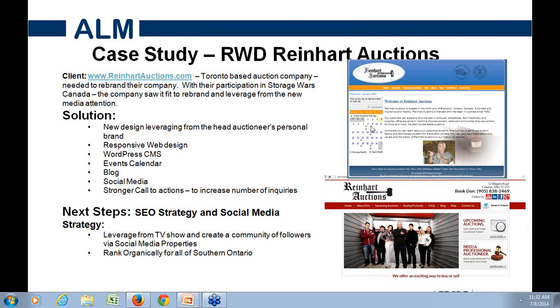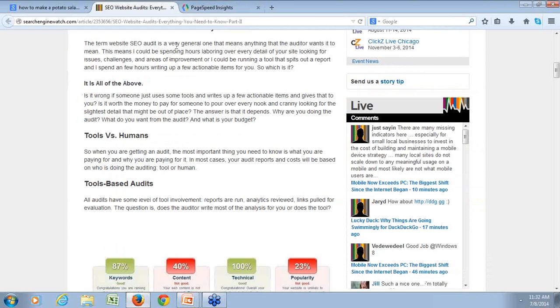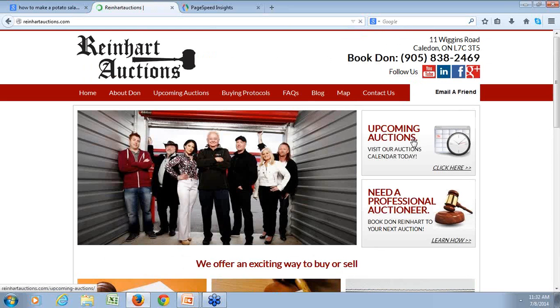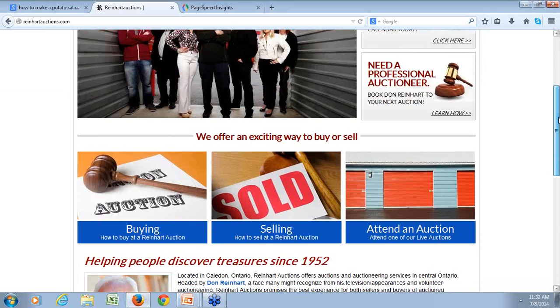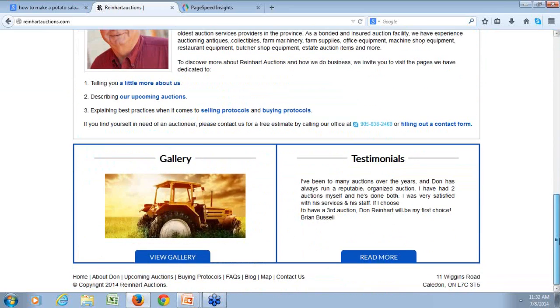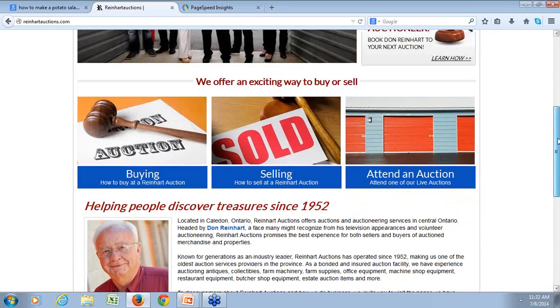Sometimes clients may think of responsive as a large endeavor, but in this case, this small company, it's actually an auction company, was able to rebrand their company as well as do this with responsive design. The name of the company is called Reinhardt Auctions. It's a local auctioneer in the Toronto area, and this also goes for the second type of clients that may be interested. I will tell you that I was in doing this website with the team from design to the launch.